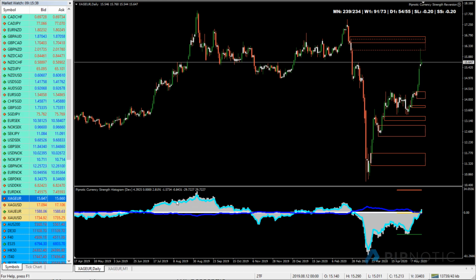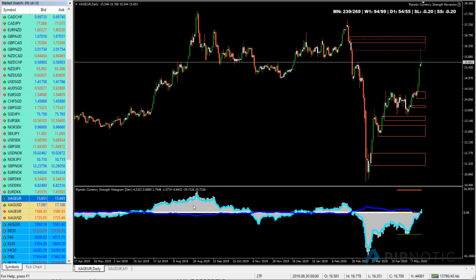This is the silver index, and this is the euro index. But notice now that we have silver data based on two instruments: silver traded against the euro and silver traded against the American dollar. So the silver index is based on two symbols, where the euro index is based on many symbols, 8 or 9. This is something you really need to understand, because the quality of the data is going to be quite different.